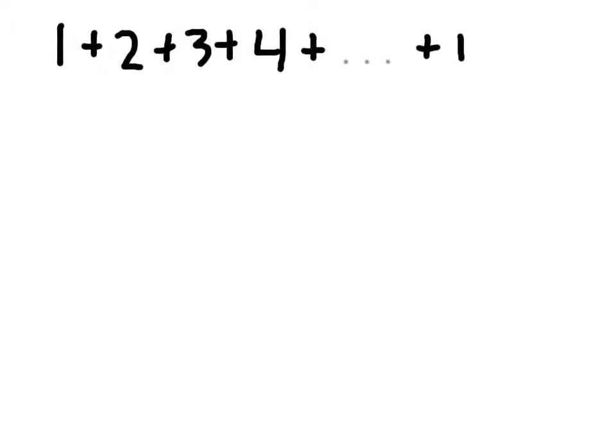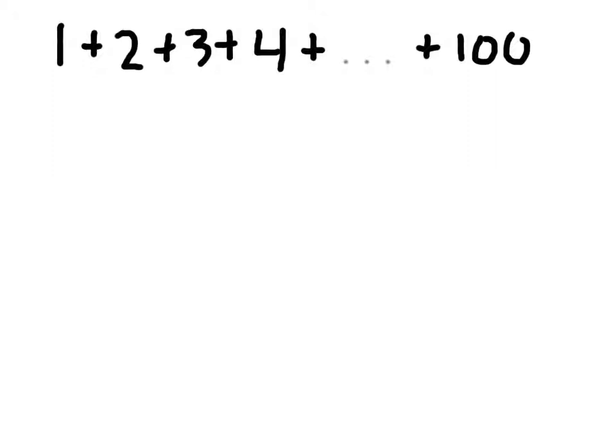A really famous math question is, what's the sum of the first 100 numbers? So if you were to add up 1 plus 2 plus 3 plus 4 all the way up to 100, how would you do that? And a very famous mathematician named Gauss did this in his head when he was 10 years old. And if you'd like to try to follow in the footsteps of Gauss, pause the video for a minute and try to do that quickly in your head.